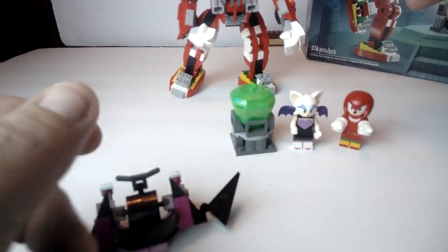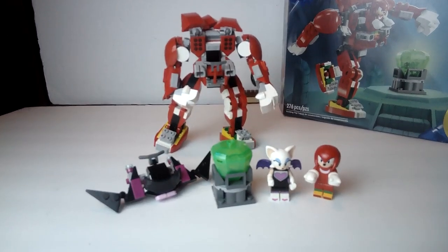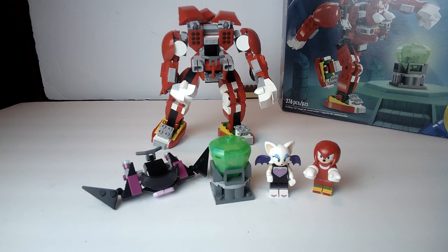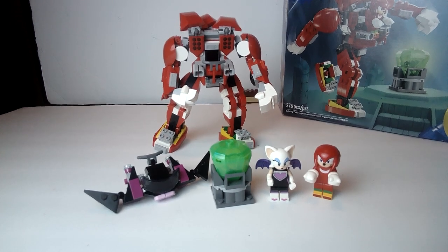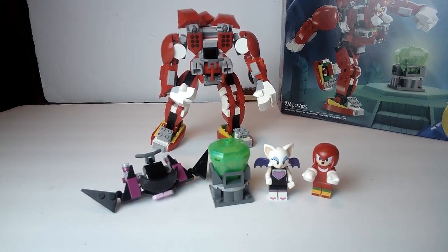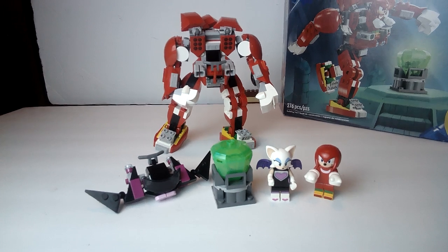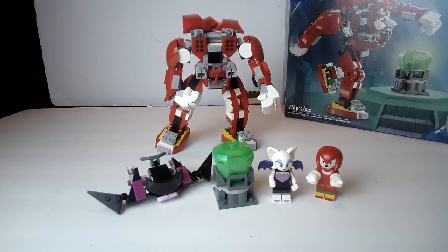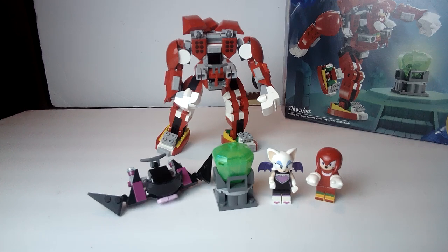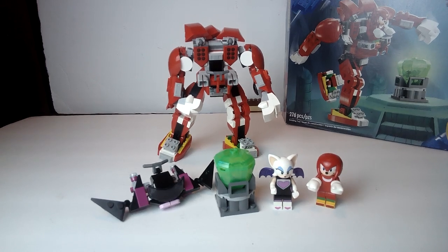All said and done, you get a couple small builds, a big mech, and two awesome minifigures — especially if you're a Sonic the Hedgehog fan. It's one of the best mechs currently on the shelves. This one will be retiring probably very soon, so I've been snatching up the Sonic sets because there's just some sort of nostalgia that grabbed me, and my kid really enjoyed building this with me. I highly recommend if you see these sets — you'll probably be able to find them on sale, maybe even clearance — quite frankly I would pick them up, especially if you're a Sonic the Hedgehog fan.